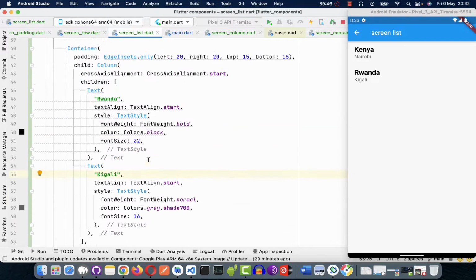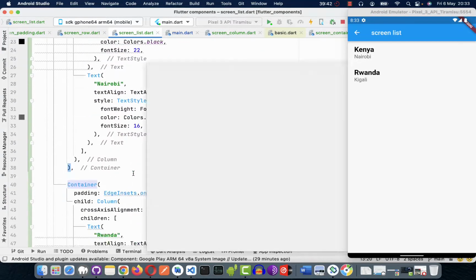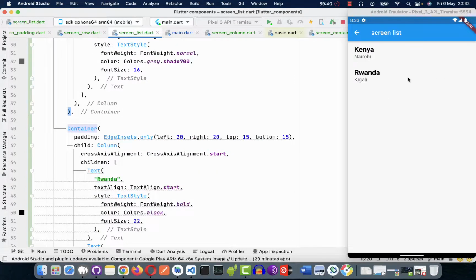You see, this code is already too much. Just presenting these two things, I've already written all this code. Now what if I want to change this color? It means that I may want to reuse this code not only on one item but on multiple items. So that's where we come to the idea of creating widgets. We call them widgets, customized widgets. You create your widget and then you can reuse it again and again.